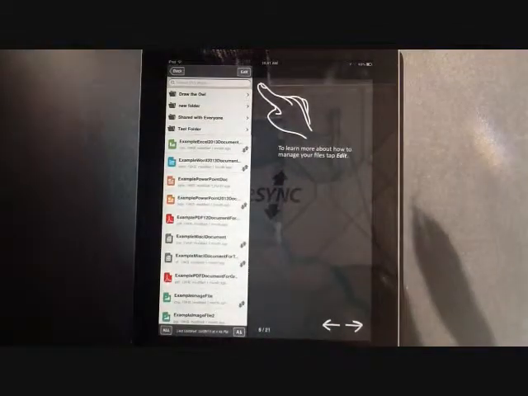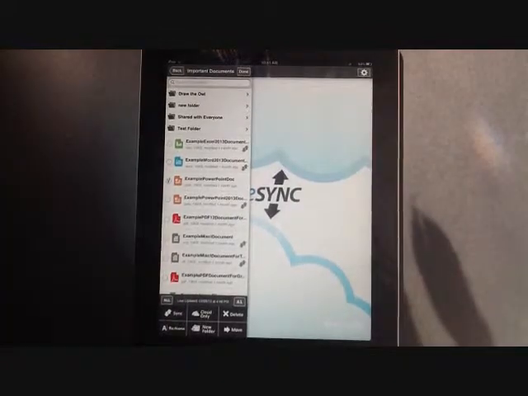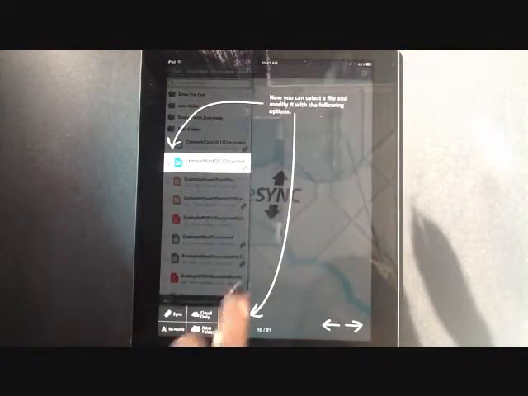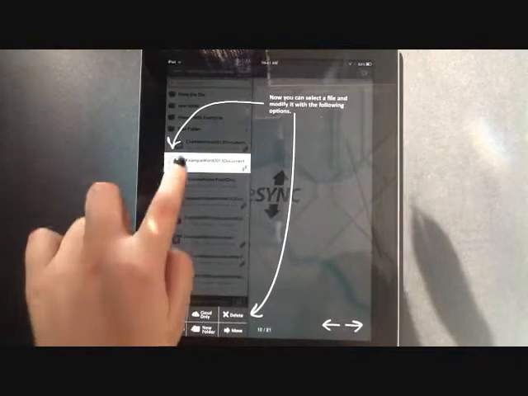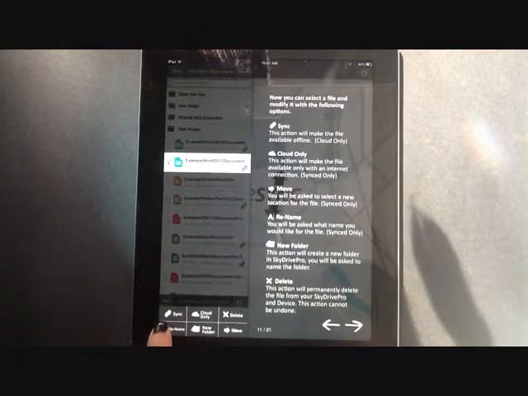To learn more about how to manage your files, tap Edit. So let's just tap a file here. Now you can select a file and modify it with the following options. The sync option: this action will make the file available offline.